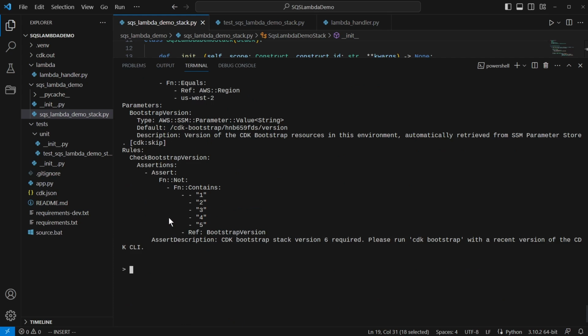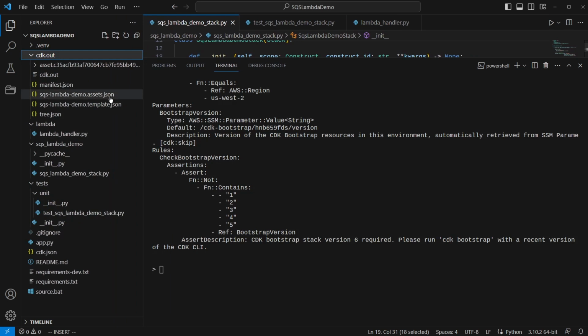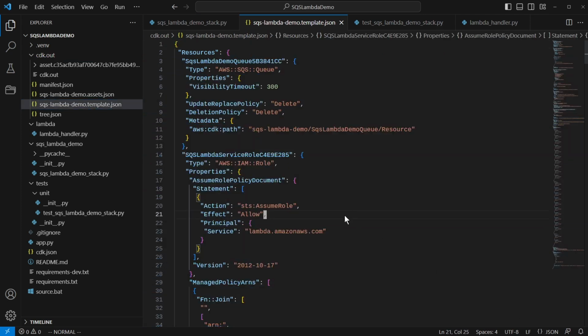One other thing I wanted to call out briefly is that when you run the synth command, under the cdk.out folder, if you open it up and look at the template.json file, there's JSON and there's YAML, they're kind of interchangeable, but this is the same thing that we were just looking at.